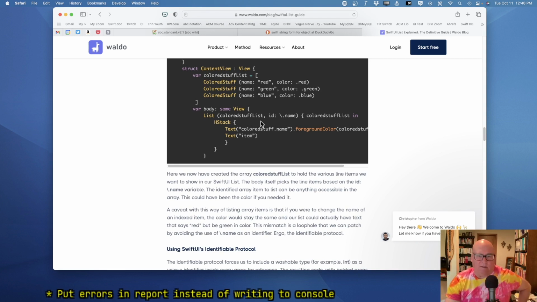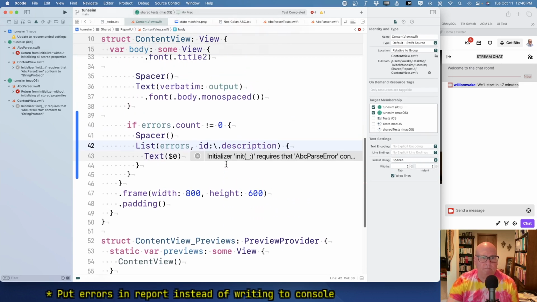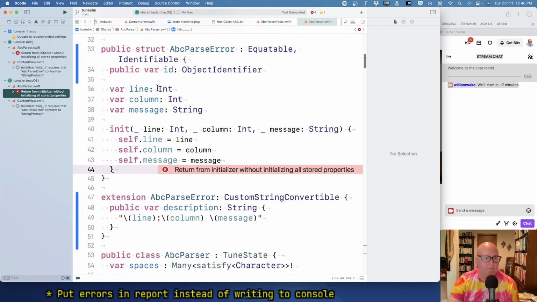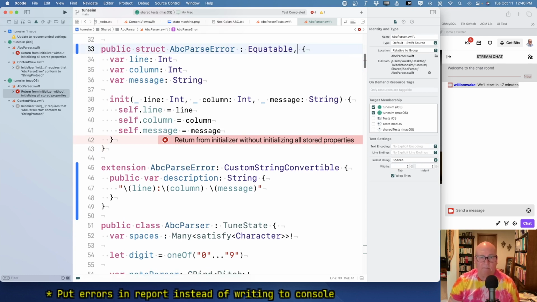Well, that might be a way to do it. I don't need this if I'm not going to do it that way.